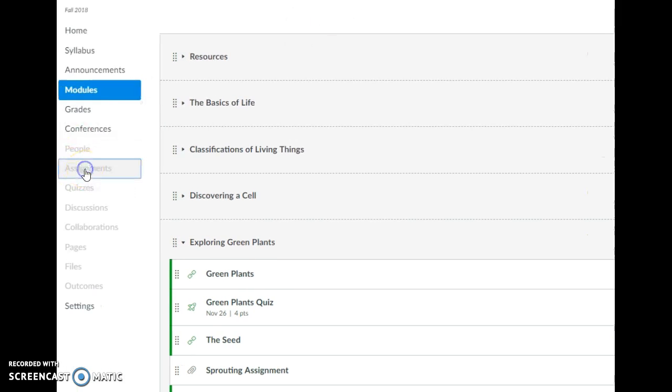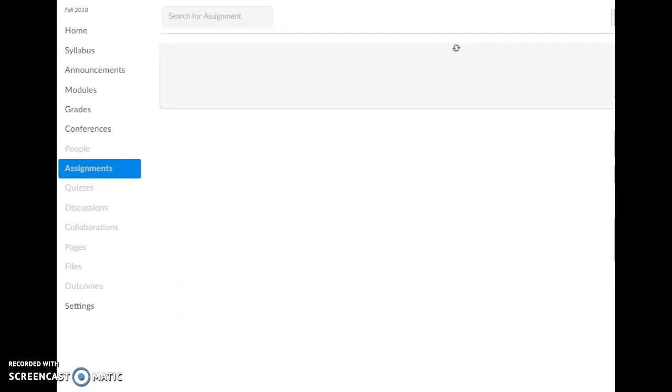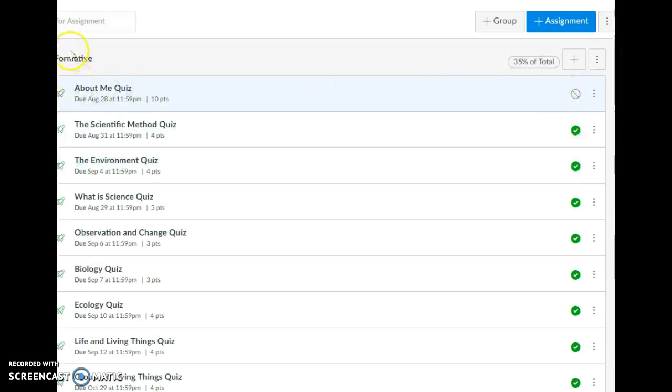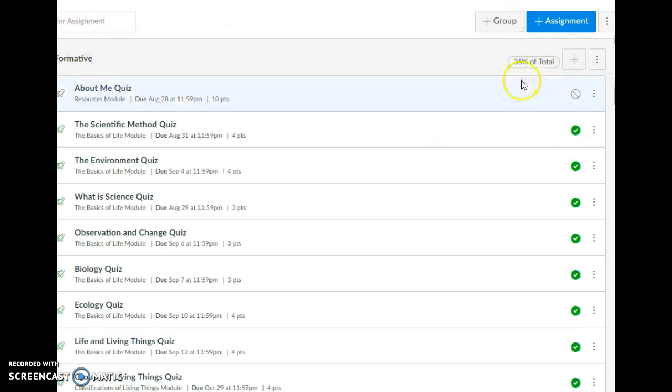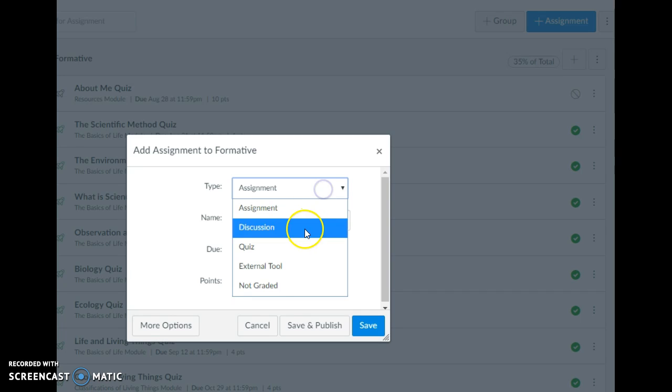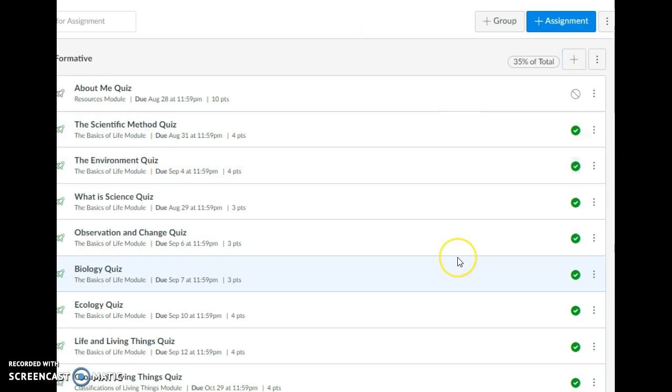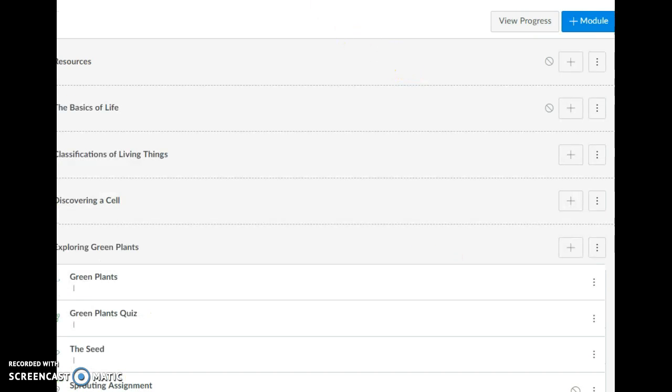You would just go to your assignments area. Pick a group in whichever you were going to assign a new assignment. Click quiz, name it, put the due date, and then either you can save it or you can go ahead and go to more options. If you want to add the questions then or work on the quiz details, you could go to more options. But since I've already got it saved, I've already got that part created, the actual quiz set up and created.